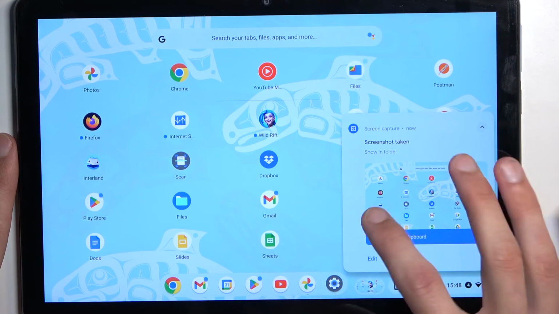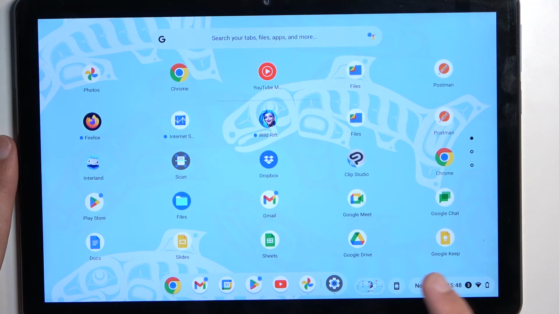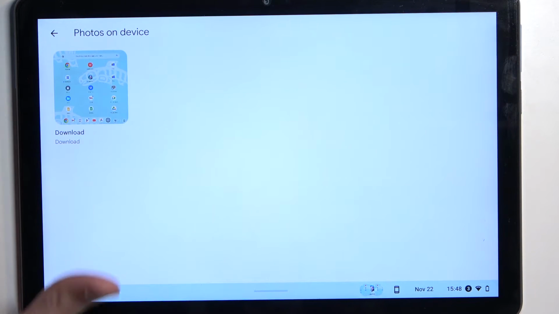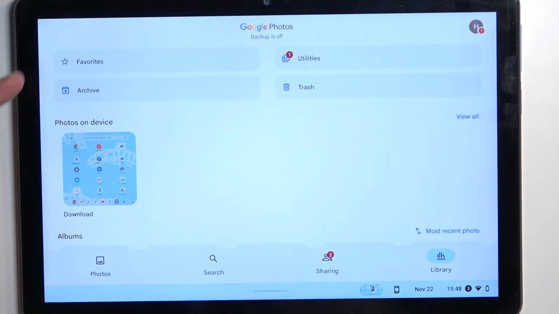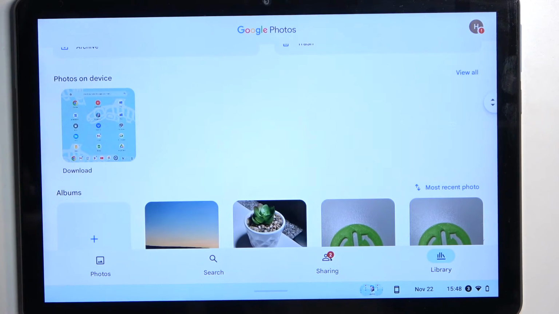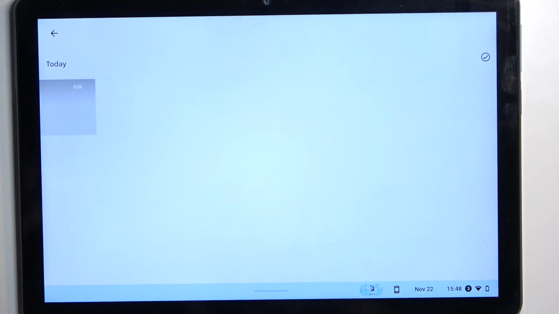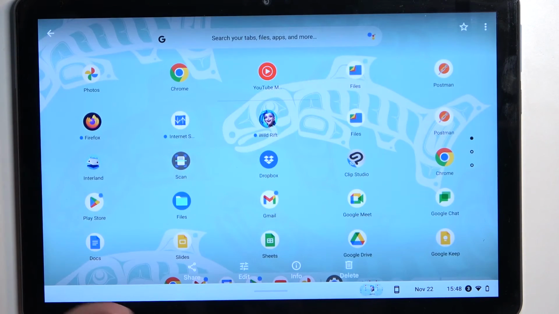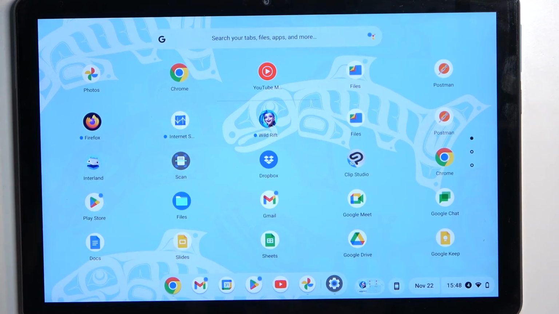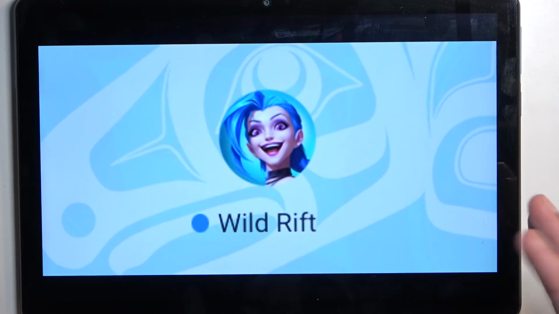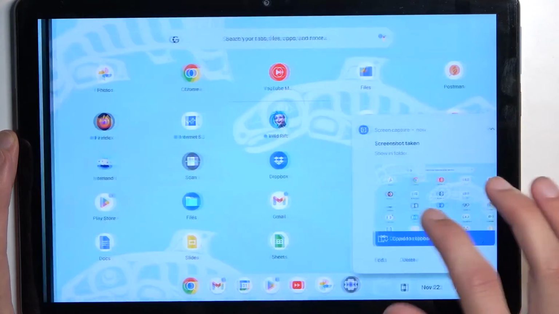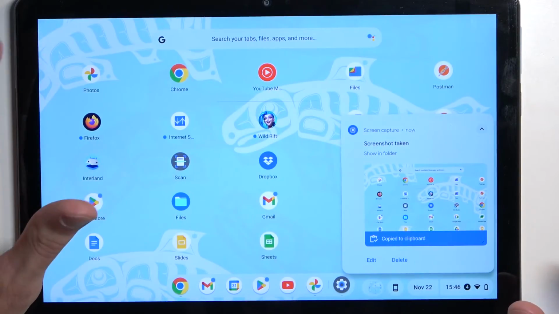Now, once you've captured your screenshots, you can then find them in your Photos application. And we should be able to see them under Library. And for some reason, this Chromebook specifically saves all the pictures or screenshots and screen recordings to downloads, which is kind of odd because it's not downloads, it's a screenshot, but oh well. So you can see there is the last one I captured. This is the cropped one. And then, like I said, I captured a bunch of them before I even started recording.